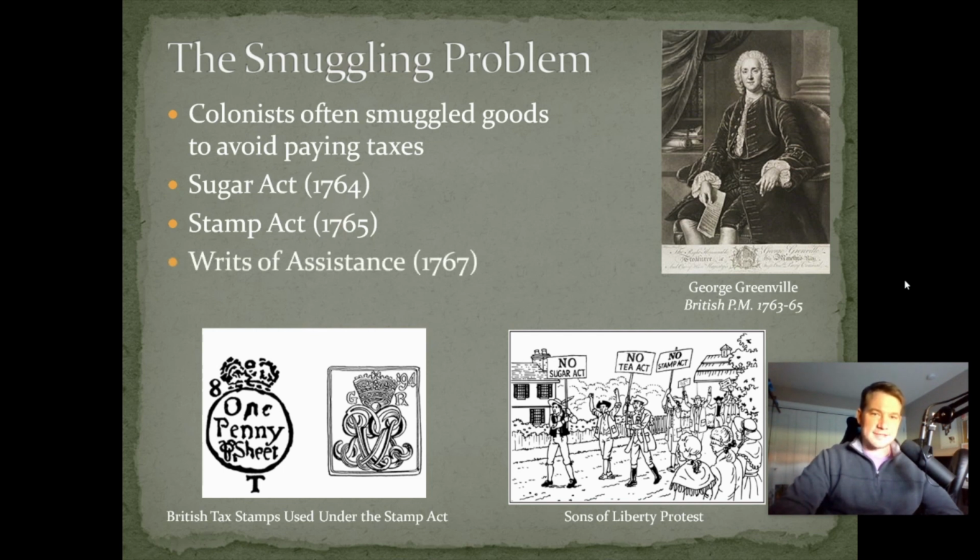Another thing, in 1767, writs of assistance was passed. This was not a new concept. It was again passed and updated in 1767. Writs of assistance, essentially what it was, was a general search warrant. So the stamp collectors and the officials working for the British government had the right to go to private businesses and look for evidence of smuggling. Like I said, a general search warrant. They could use this for anyone they saw fit to make sure that those merchants were not bringing in products illegally and avoiding taxes. They really wanted to handle the smuggling problem and make sure the Americans were paying their taxes.